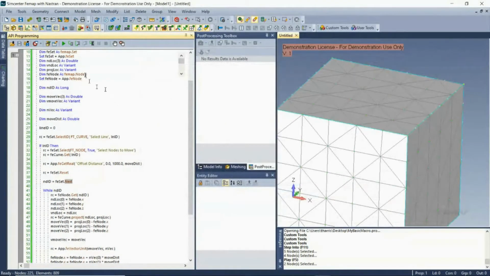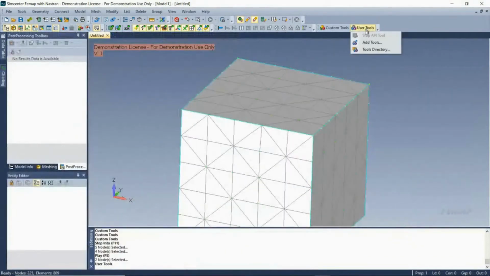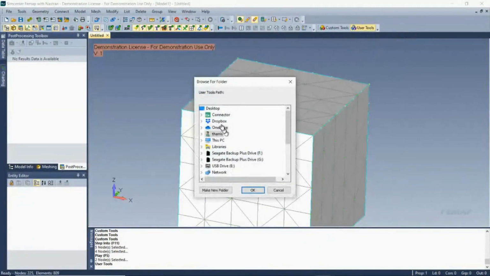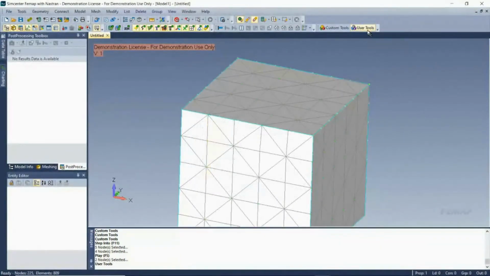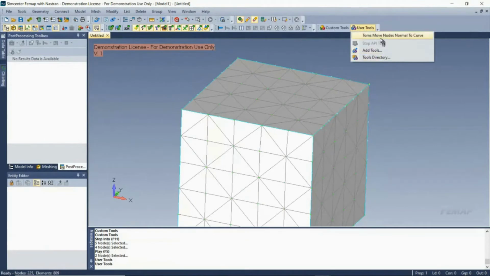Okay, now I'm going to close this. I'm going to say user tools, tools directory. Choose my desktop and, where is it? My FEMAP tools. This is now my user tools directory, and you can see Tom's move nodes normal to curve.